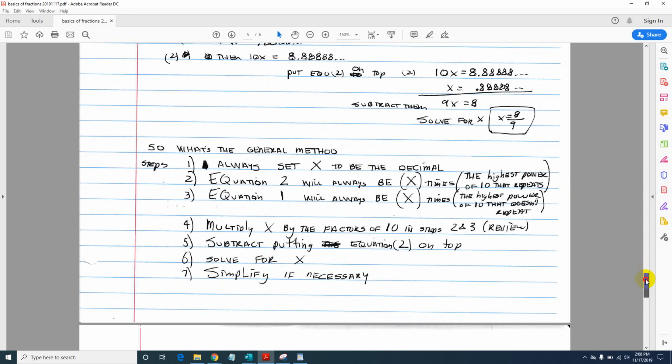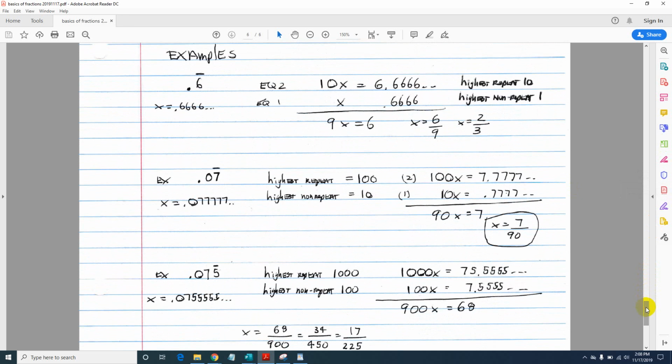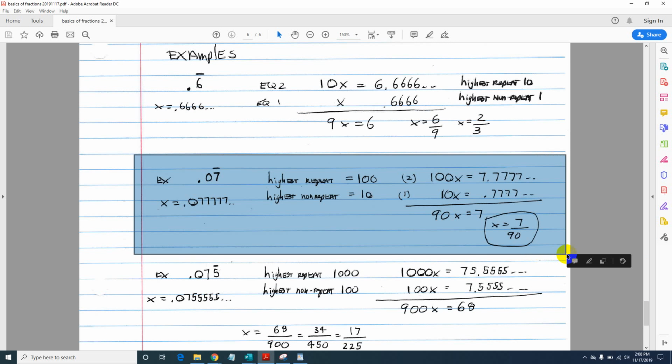The best thing to do is to go through some examples. That's really the way to learn this, the way to see this, right? Let's do this example first, okay? So we'll make it in blue. Doesn't that look nice? Okay.